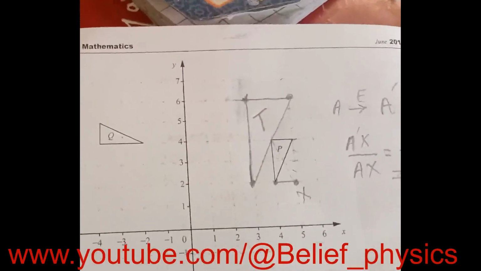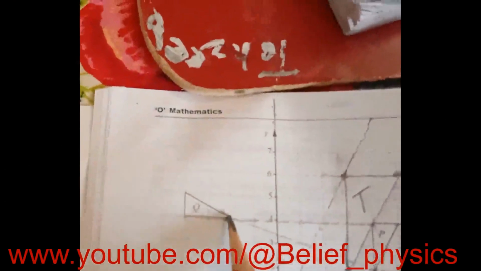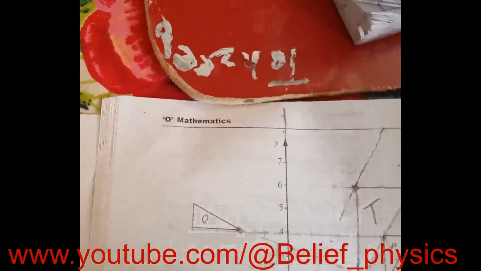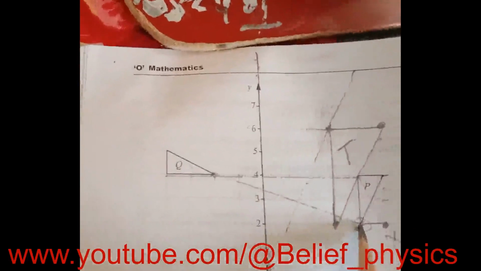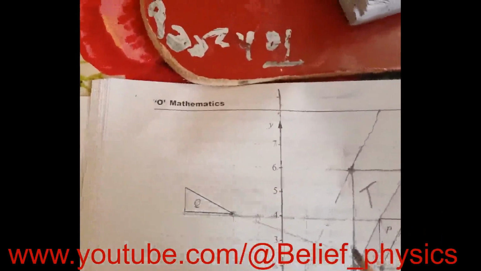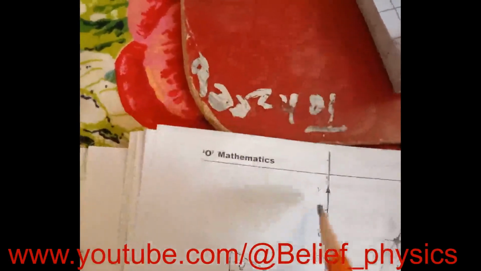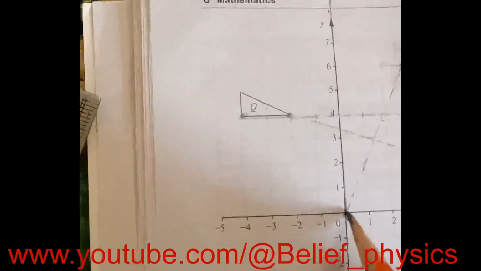I will draw it for you and show you. Look here. This point is the image of this point. This point is the object and its image is this. I join these 2 points and their perpendicular bisector is this line. Similarly, if the object is this point, then its image is this point. I join this object to its image, and its perpendicular bisector is the y-axis. Both these perpendicular bisectors meet at the origin.